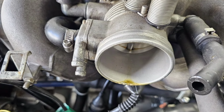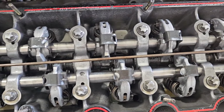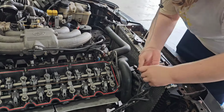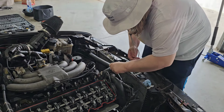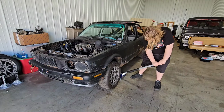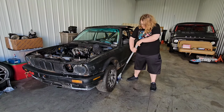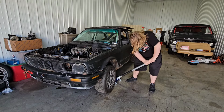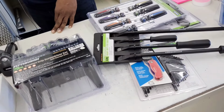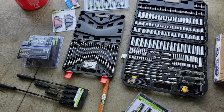It became very clear that it was going to take more than injectors to get this oil situation taken care of. So it was a little bit of a setback, but actually better, because it gave Noah a chance to work on his car and really understand how everything functions. It also gave me a chance to leave all of my other tools back at home 40 minutes away, so we had to improvise. Which again, made it better. Now he's got a full set of tools to take to the track.